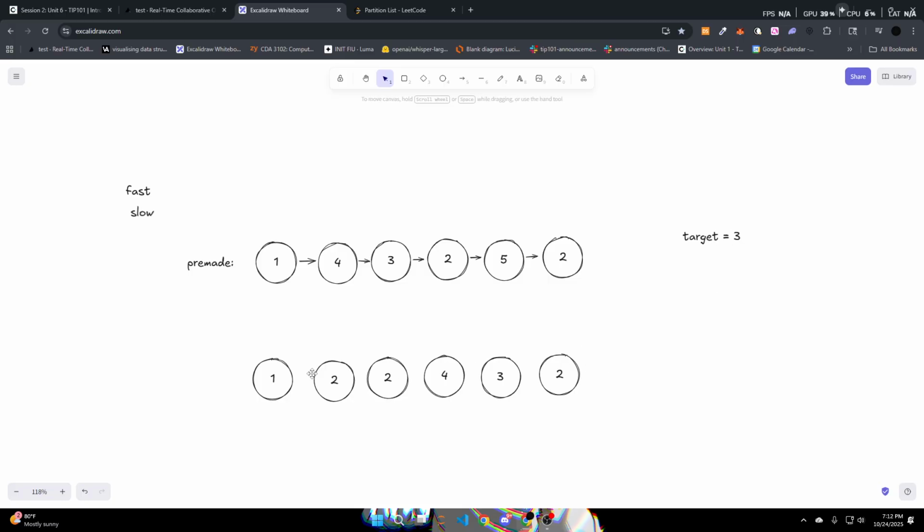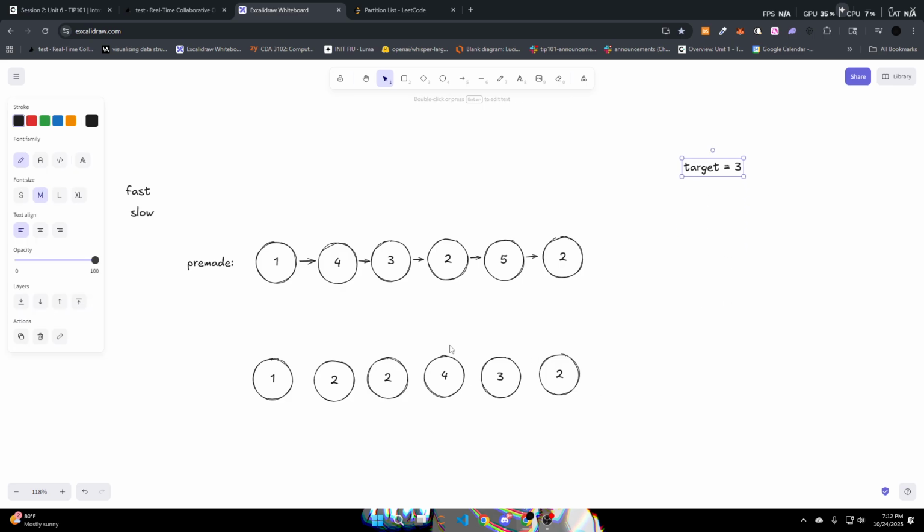All the values less than 3 come first, and all the values after 3 come second. And the reason why 4 is before 3, don't get too tripped up, is because if you take a look at the pre-made list, 4 comes first. So it's not in order of less than or greater than. In a sense it is, but it's kind of separated in 2, if that's an easier way of thinking about it.